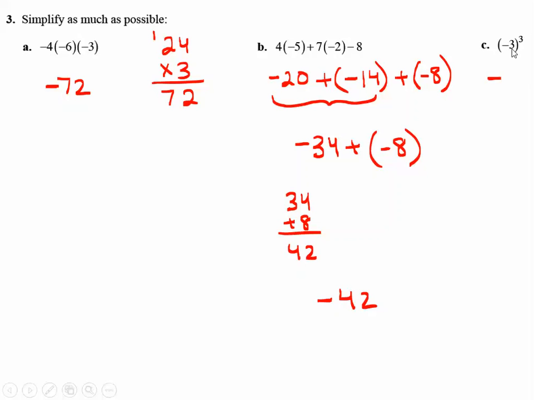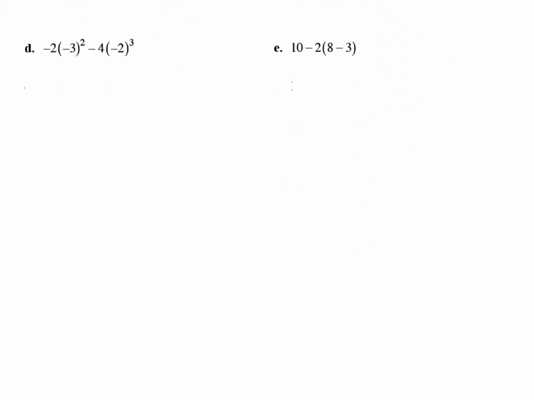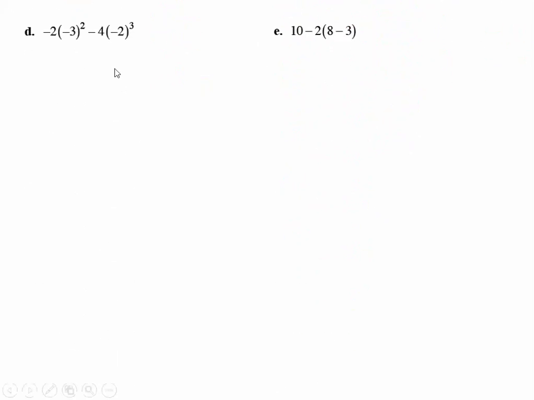Then I just have to deal with the numbers. What is 3 times 3 times 3? Well, 3 times 3 is 9. 9 times 3 is 27. So final answer here is a negative 27. All right, now let's put exponents here. All right, nothing to do inside the parenthesis. There's nothing to simplify here, nothing to simplify here, but we have these exponents to simplify.